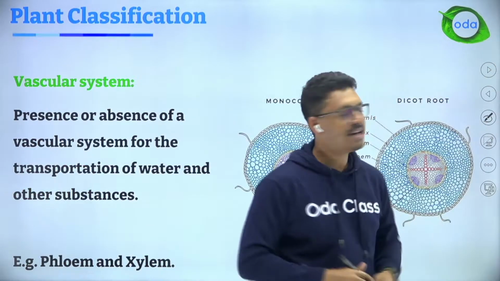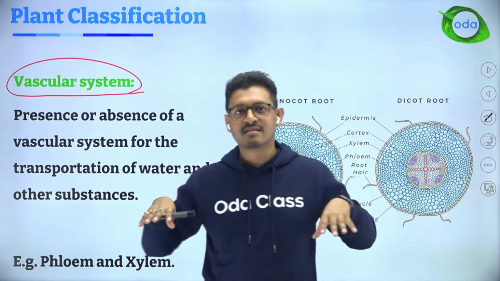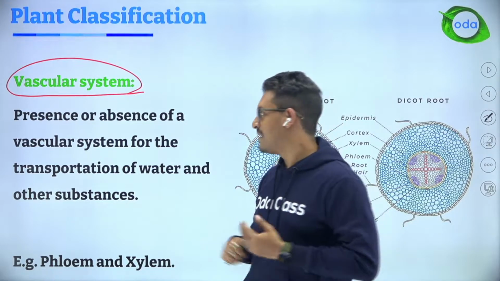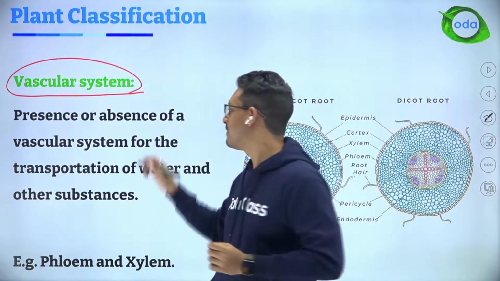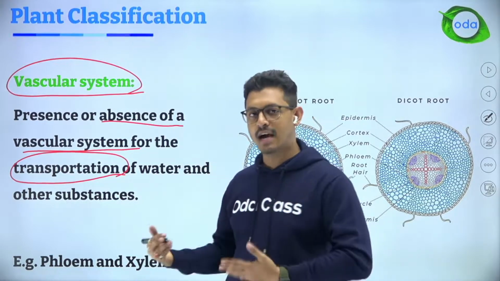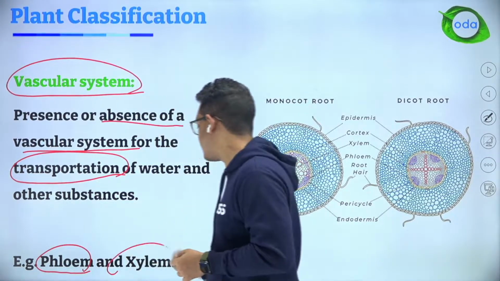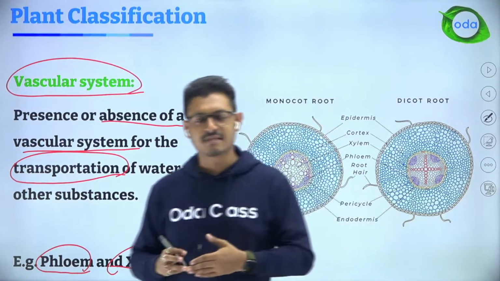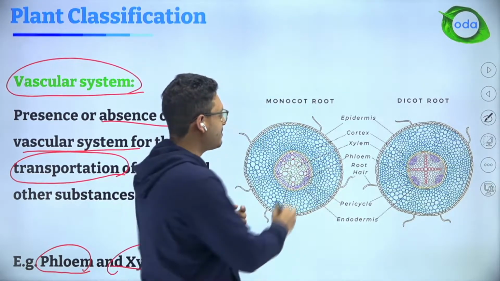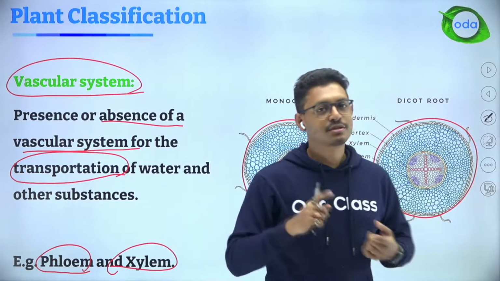When it comes to the second criterion, that is based on the vascular system. Remember, we have a circulatory system, we have blood vessels like a plumbing system that goes around our body, taking things from one place to another. Plants also need a vascular system. Every plant might or might not have the vascular system that is required for transportation of goods from one end of the plant to the other. Only developed plants usually have it, and it will be of mainly two types: xylem and phloem. You must have learned about xylem and phloem ever since you started fifth standard or fourth standard. If you remember it, make sure you comment in the comment section and let us know about it. So this system is the one that allows the plant to transport things from one end of their body to the other. So this is the second criterion.